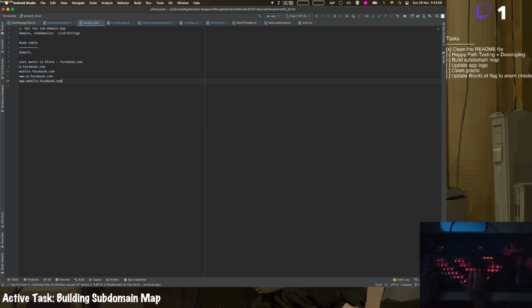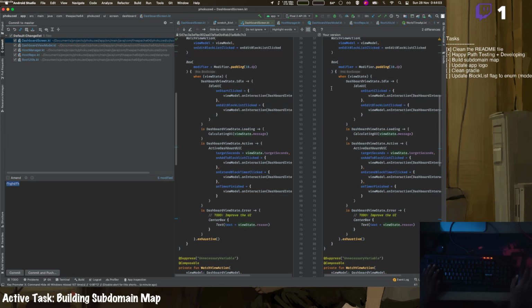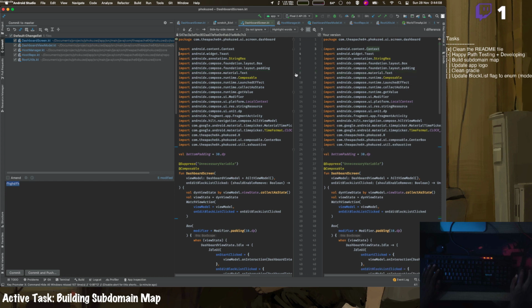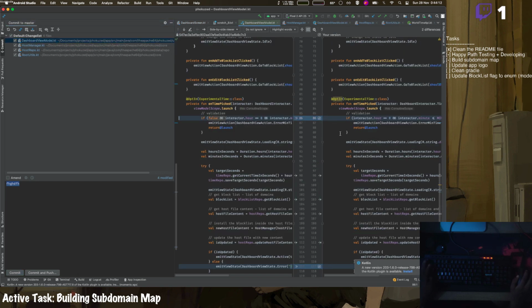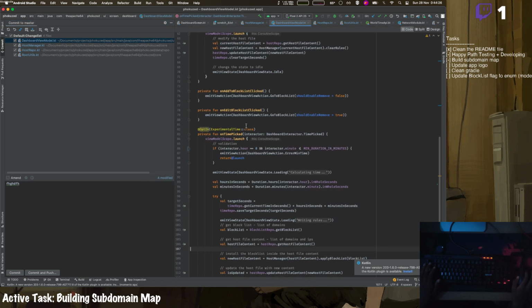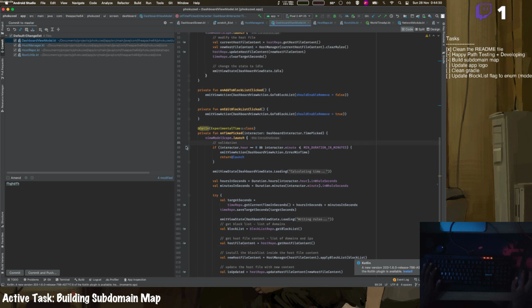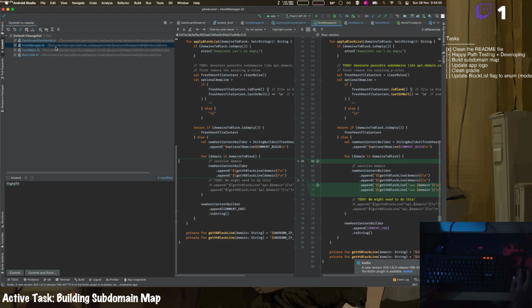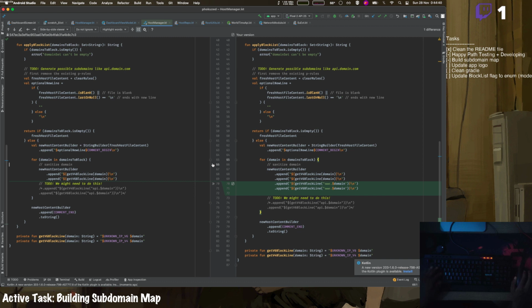So let's look at the changes. So what we did in the dashboard screen, that's it. And what we did in, okay, that we disabled. Yeah, I think we should add a, sorry, dashboard view. We should add a to do. That's fine. Okay, we don't need this, but we will do this. Okay, we might need to do this. No, yeah, we might, but this should be based on the domain we are passing.